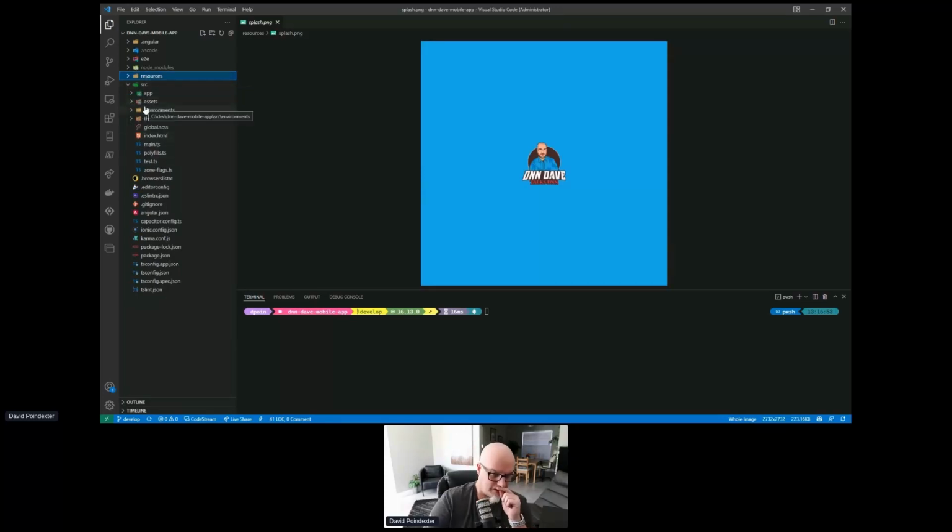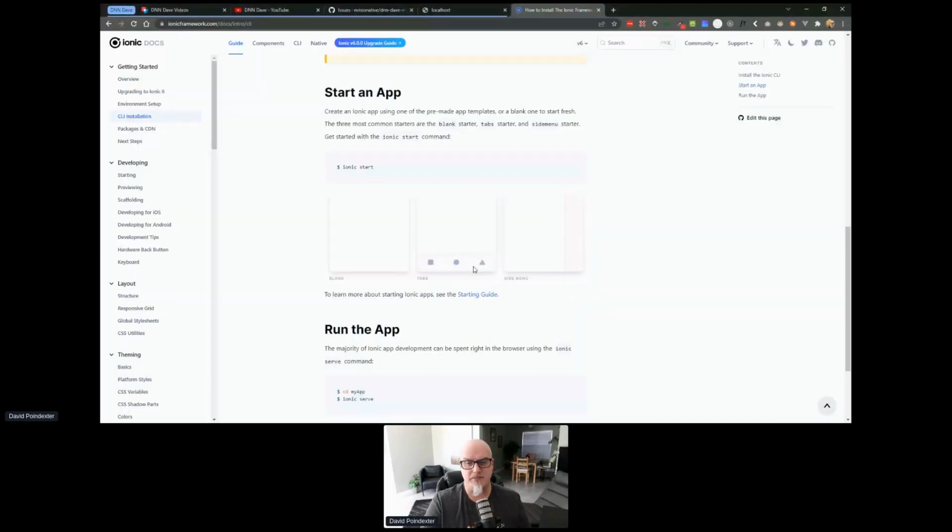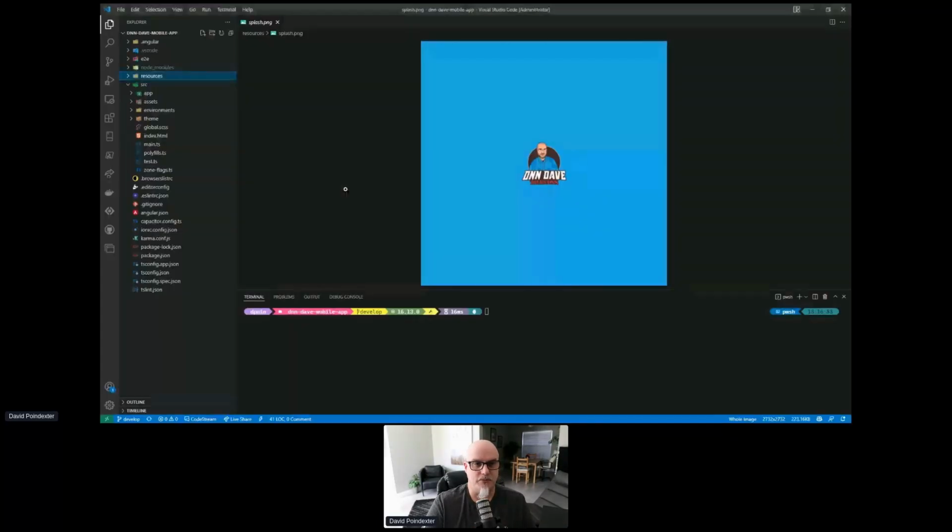Now, I think the basic starter app comes with 3 tabs at the bottom of it, and it gave me a structure already to go and change those. So under your source folder, you've got an app folder, and this is where most of your pages are.